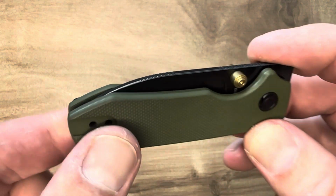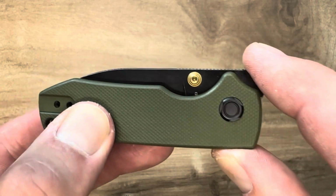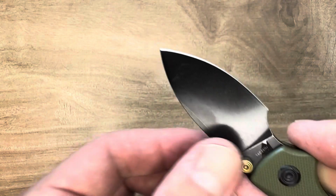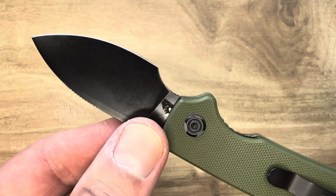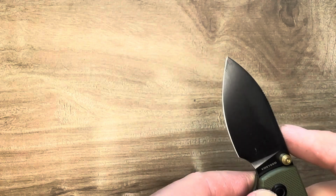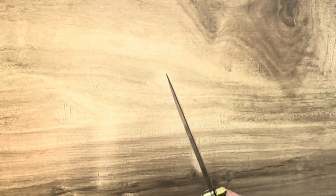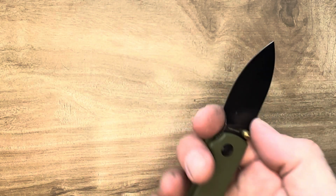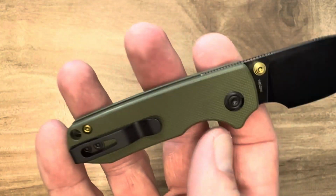And this, the Cub, is a front flipper. And the action is sweet. I believe it's on, I'm not sure if they're ceramic, but it's definitely on bearings. We have 14C28N steel. It's actually 2.34 inches of 14C28N. A nice drop point. You can see that the blade is very sharp right out of the box. It's a nice wide blade. And now, G10 scales, excellent, that's fine, that is great, that's normal.